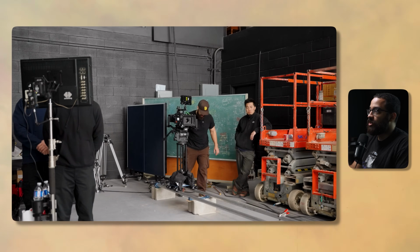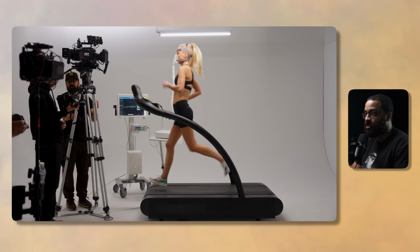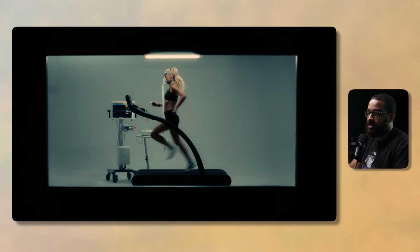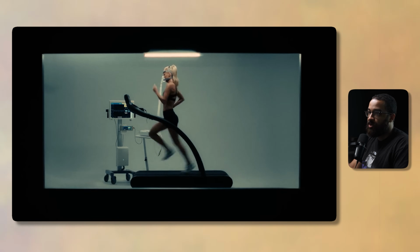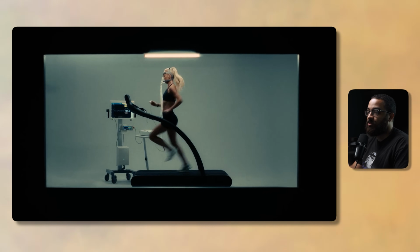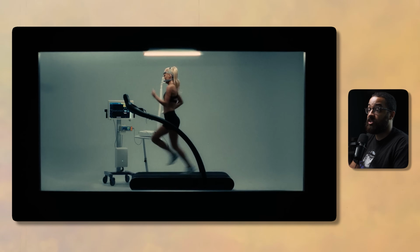What we're going to start off with is a classic technique that a lot of people use, especially when you're trying to observe something or focus the viewer's attention. In this shot, we have a slow dolly movement in, and we are building a frame inside a frame that is very symmetrical, that gives us the 16:9 framing that we're always trying to achieve, which is just very pleasing to the eye.